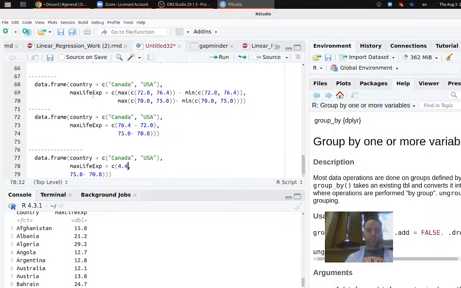I think I missed the parentheses there, and that's going to be 5.0. So here this is like this. Yeah. So it's more like this.